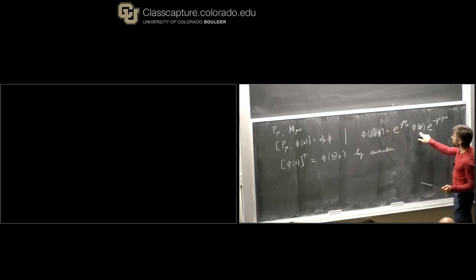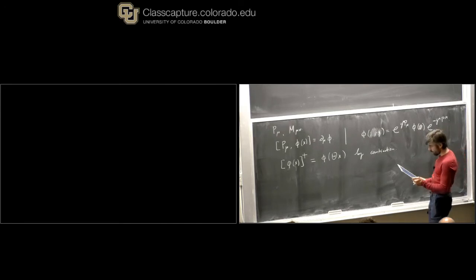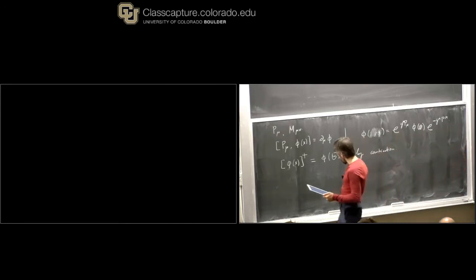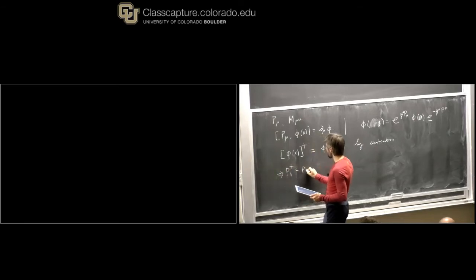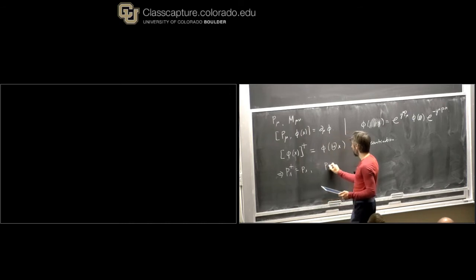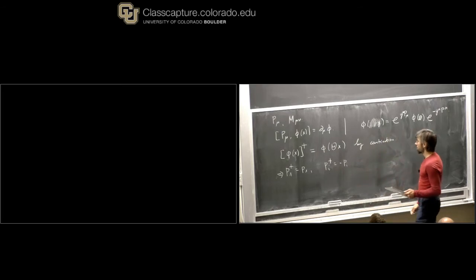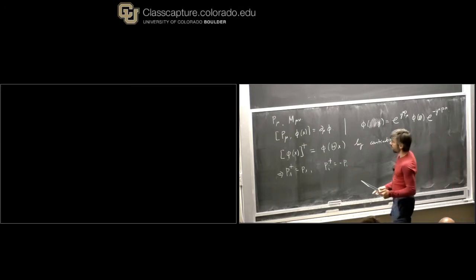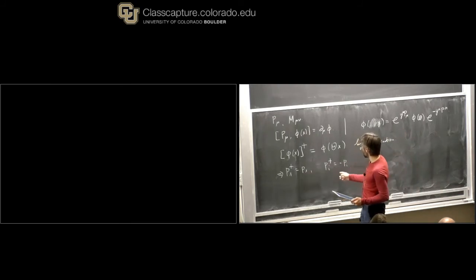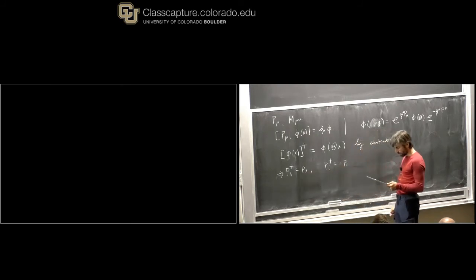By using this relation and this exponentiated formula, you get these interesting relations that P1 dagger equals P1, but Pi dagger equals minus Pi. So now I'm doing my Euclidean theory. I didn't write my i's here. What I get is that the Hamiltonian is Hermitian, but the momentum generators are anti-Hermitian.